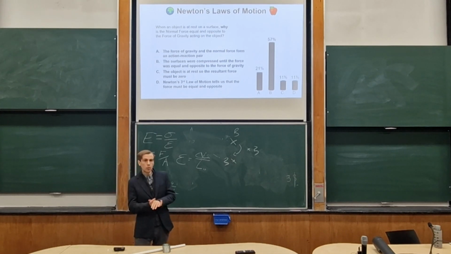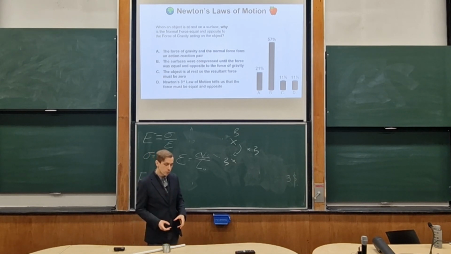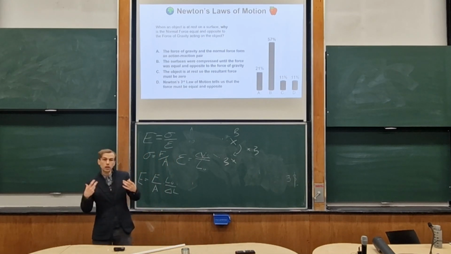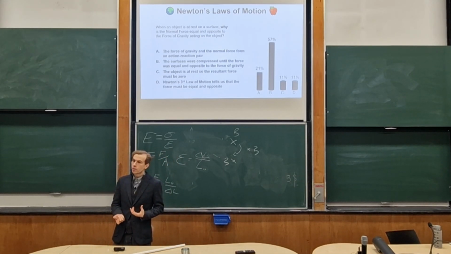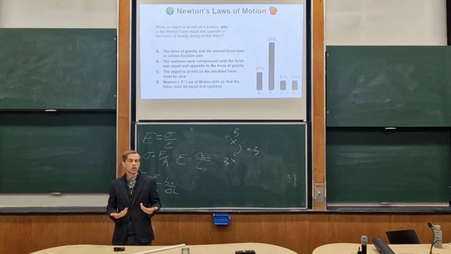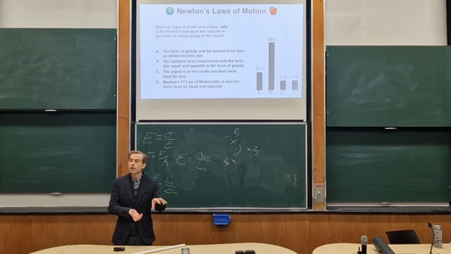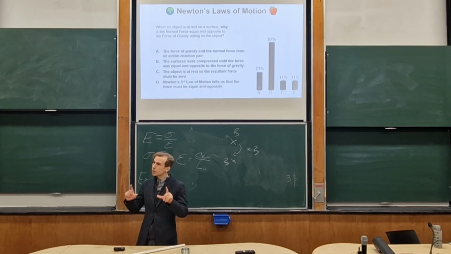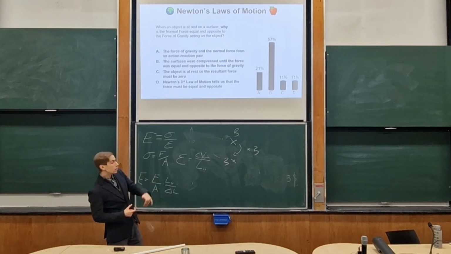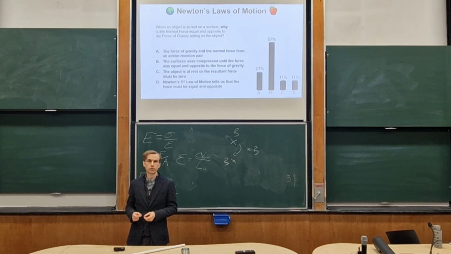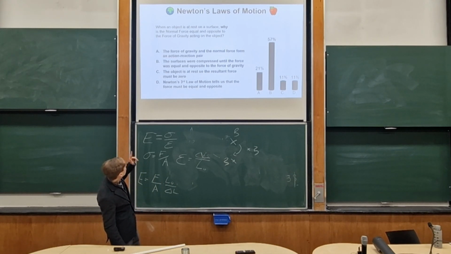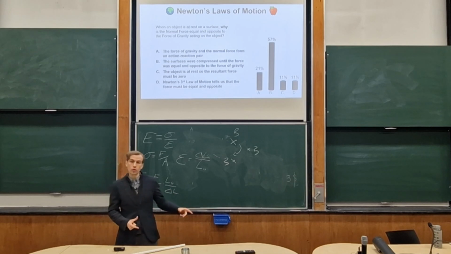Now, maybe let's start with option C. We do know that if we have something on a surface and it's at rest, the resultant force must be zero. But in a sense, that's a bit of circular reasoning. What we're really thinking about here is, why are those two forces equal and opposite? So it is correct that the net force has to be zero, but that doesn't help us explain why the normal force is equal and opposite to the force of gravity. Now I can see why people might be going for option D, because Newton's third law of motion does tell us every force has an equal and opposite reaction force.